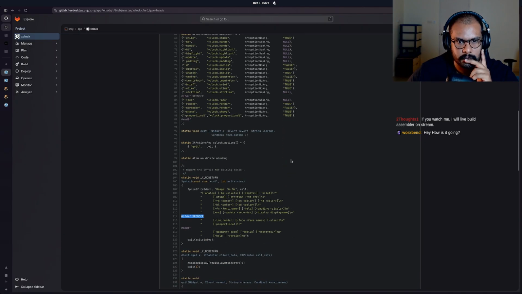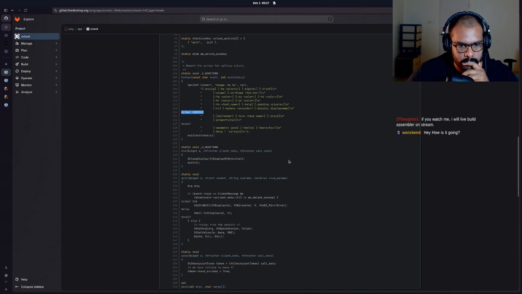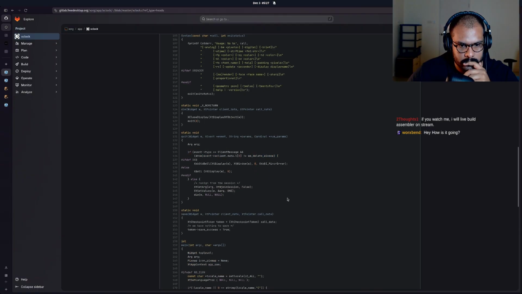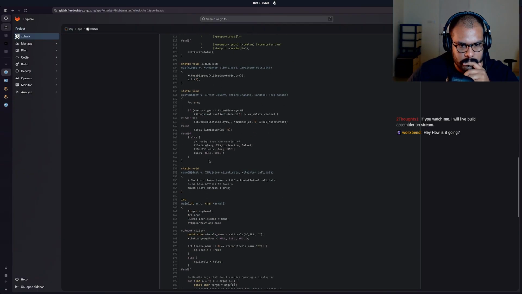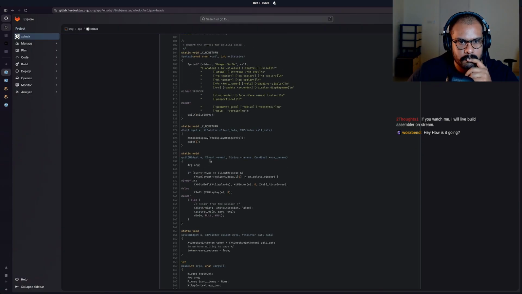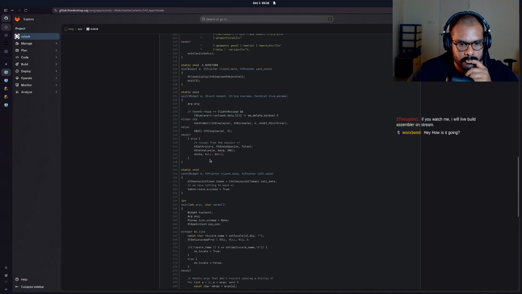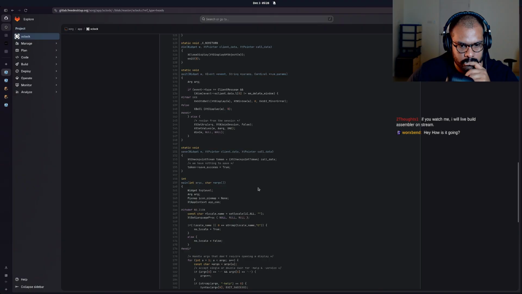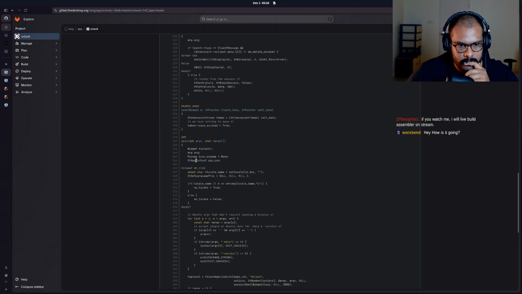Okay, this file looks promising. Yep. Okay. Fix map, icon pixmap, none. Right. I want to see what they do with the pixmap.